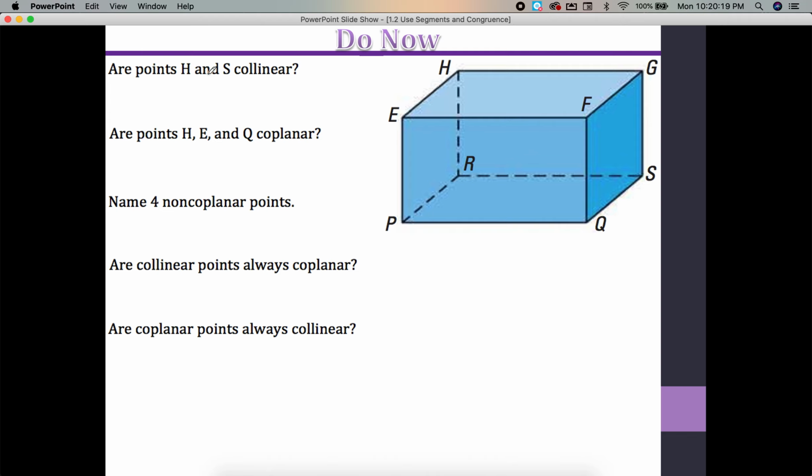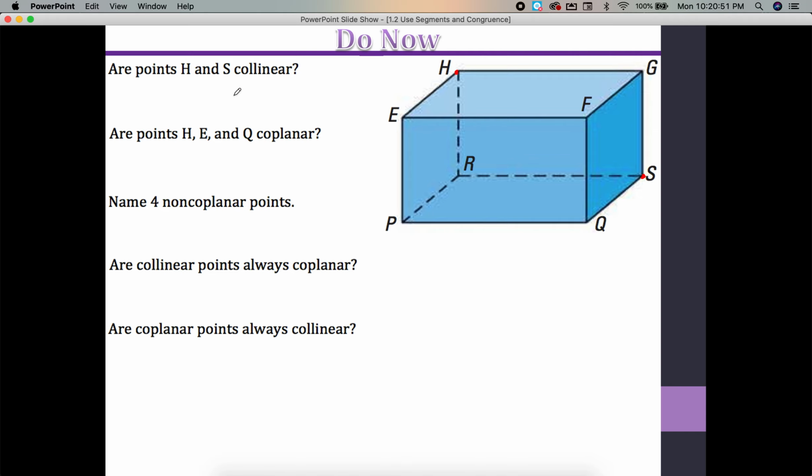Are points H and S collinear? Well, here's H, and here's S. The answer is yes. The answer is yes because, without even looking at the diagram, I know that what it means to be collinear is that, if I'm talking specifically about 2 points, there will be a line that intersects both of those points at the same time. That's true if I'm talking about whether or not 3 points are collinear. Can there exist a line that passes through all 3 of those points at the same time? And in this case, and in every case with 2 points, the answer is a definite yes.